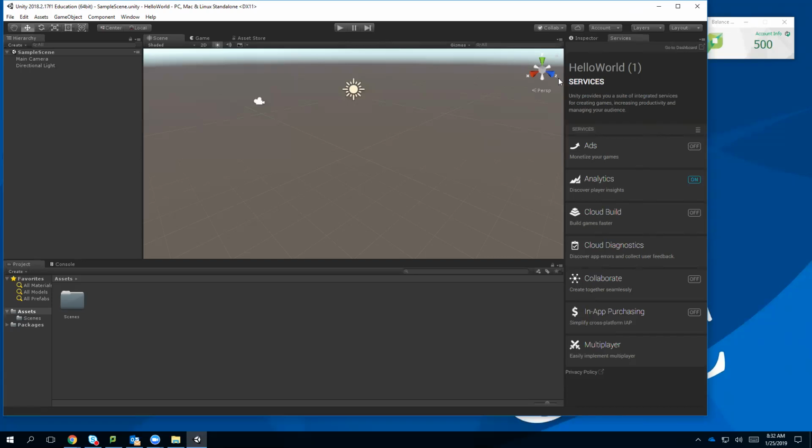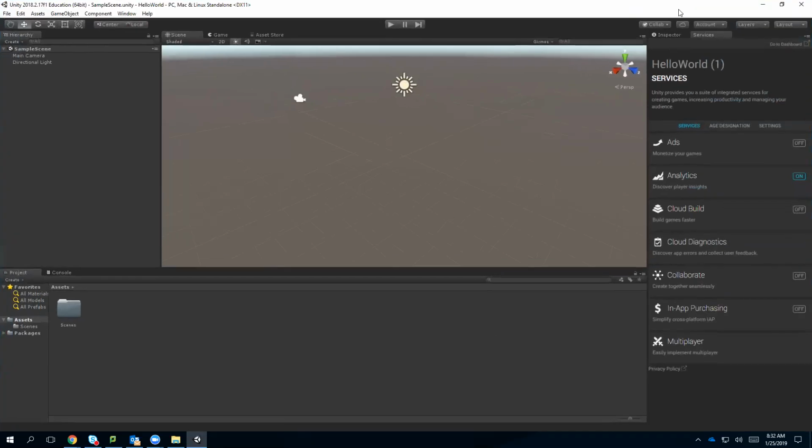So here's Unity. We have a lot of stuff on the screen. You guys should be able to see it both on your screen and on the Zoom session. Over here in this area, we have a lot of services. It's free, but they've got to have a way to make their money and a way for you to make money if you're using Unity. So a lot of stuff over here we'll look at later.